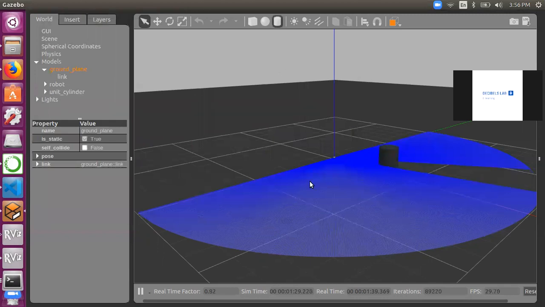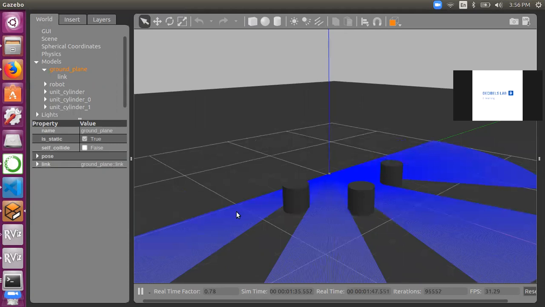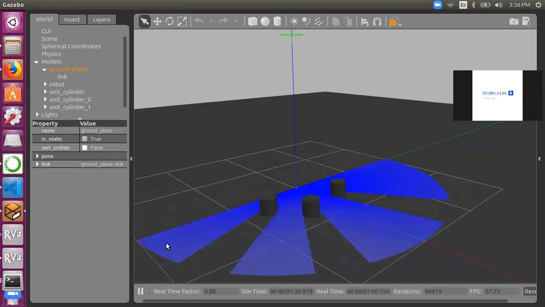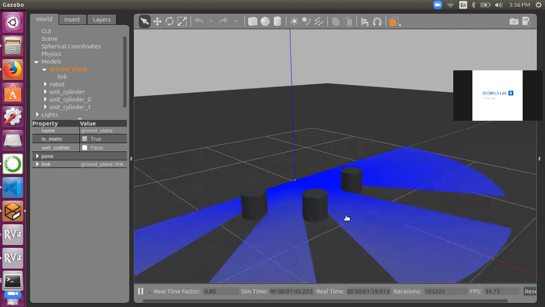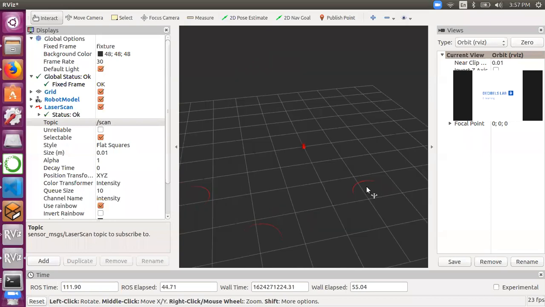So you can see now, wherever there is an obstacle, the data has been reflected back, and wherever there's no obstacle, the rays keep on going. I mean, the rays are being projected in this particular region, but where there's an obstacle, it is reflected back. So if you look at RVIZ, you'll be able to see the output. So these are the obstacles. So that's how we could represent the laser scanner and view the data.